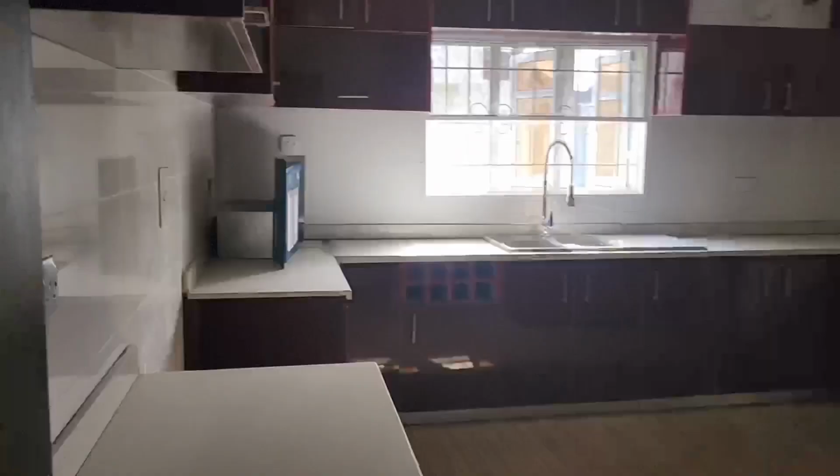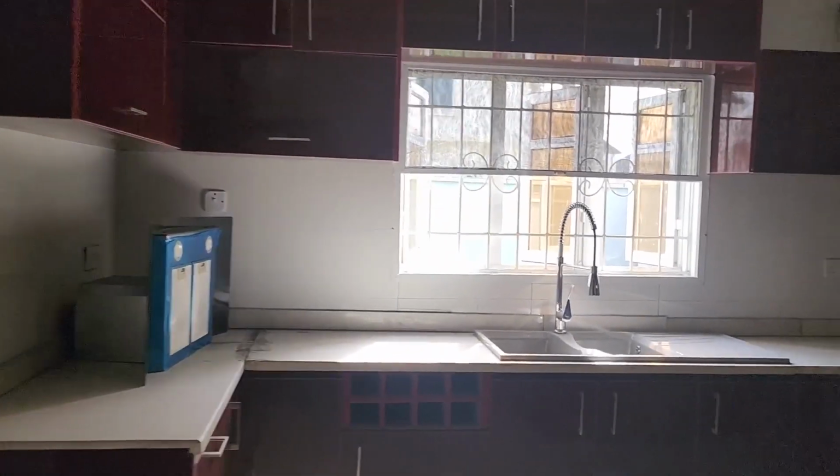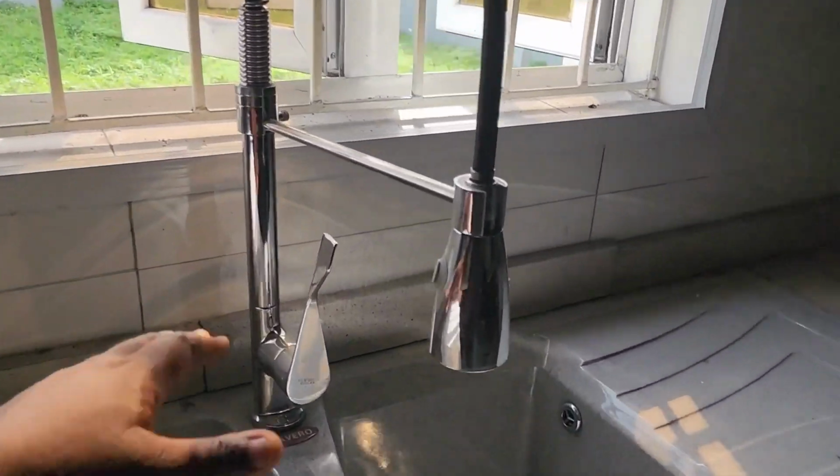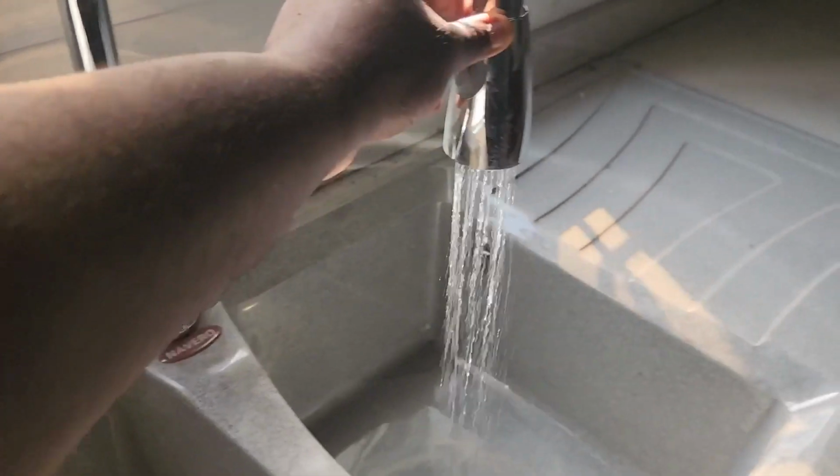So for instance, let's talk about the kitchen. The furniture there, is it you people that installed it? Yes. If somebody was renting this apartment, all those things are already there: the wardrobe, the furniture. You just come and use it. The island is the center island for the extractor hood that takes heat out of the kitchen.